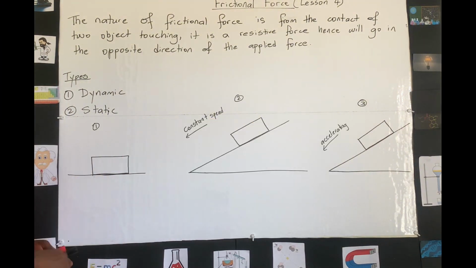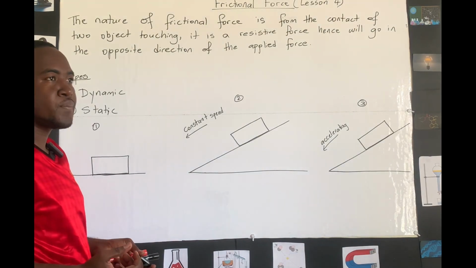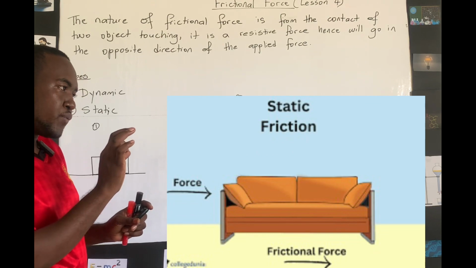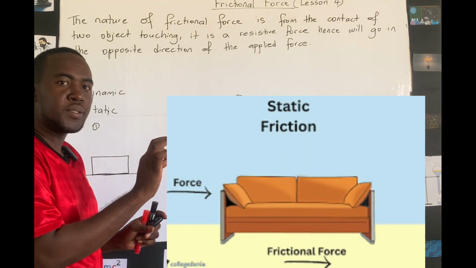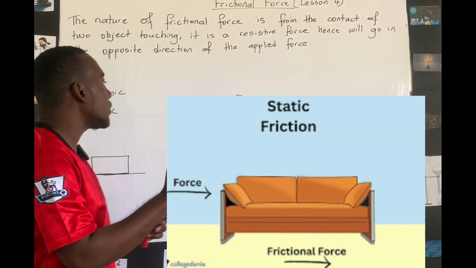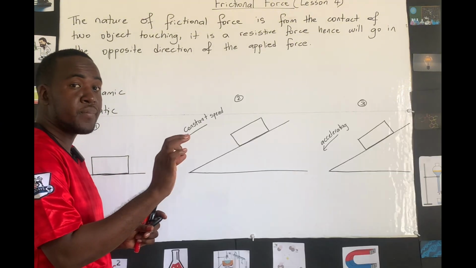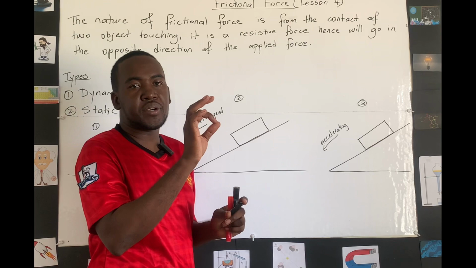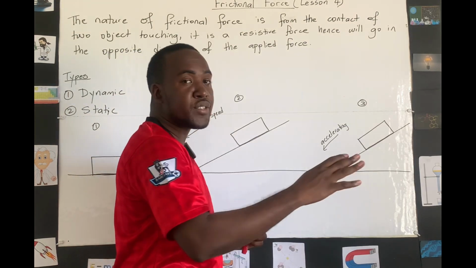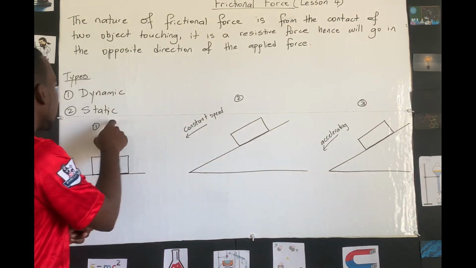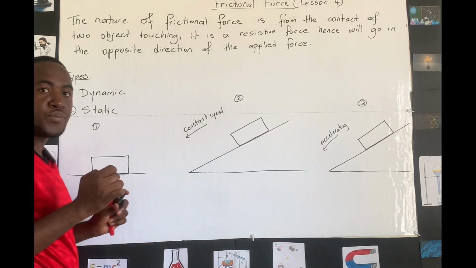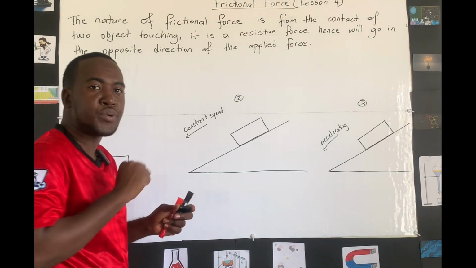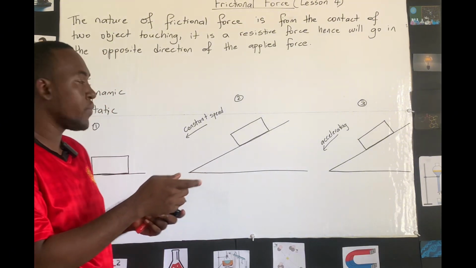Now with static frictional force, this is the force that is there when an object is stationary. When you're applying a force, if you start very small, then you have the static frictional force that keeps it stationary, right? Until you can overcome that frictional force with your applied force, then the object starts to move. So static frictional force is that resistive force that keeps the object stationary until you can apply a force that's greater than that force, right?